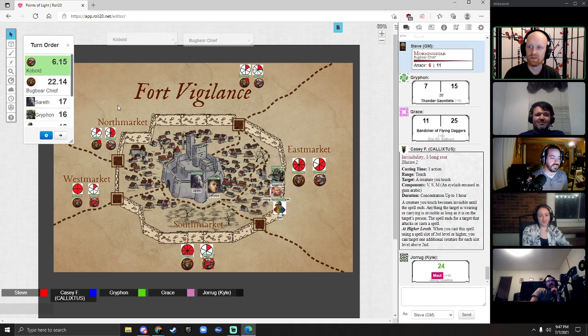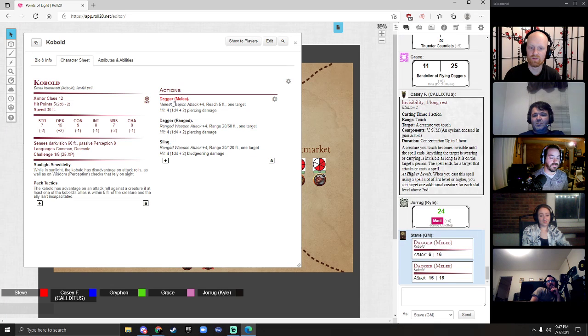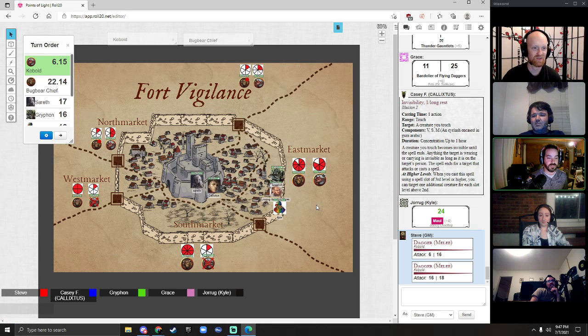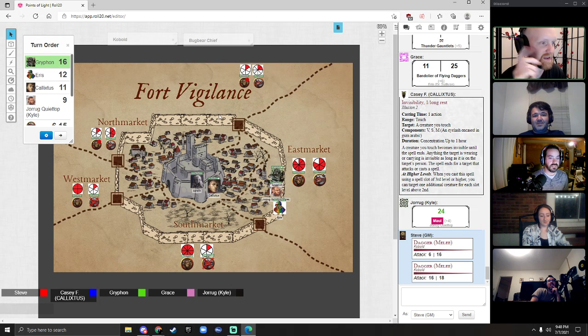All right, kobold time. North Market. Oof, that's real close. Holy Jesus! All right. Heska is currently incapacitated. Casey, roll a d10.